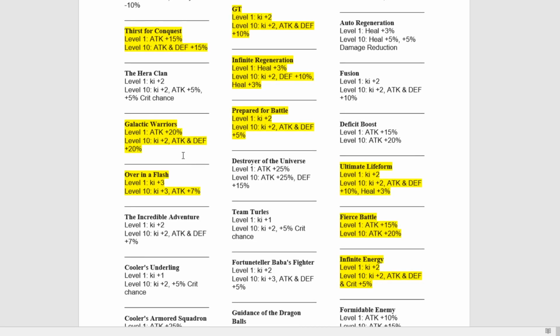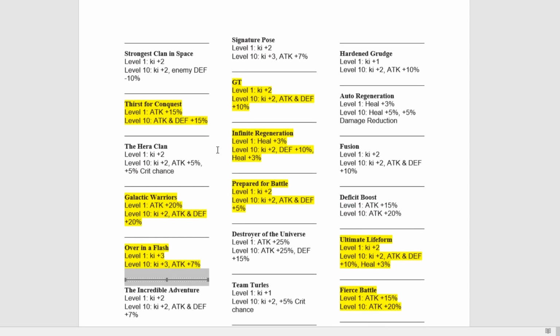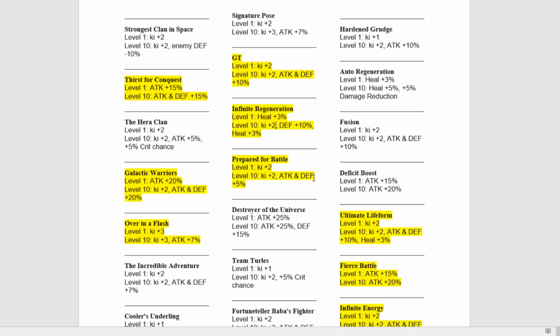Galactic Warriors got another boost here. Bojack's gonna get a huge boost from all this. Over in the Flash, it's +3 to key already, which is amazing, but now they get that little extra, right? And let's see here, GT got a boost. Infinite Regeneration, that's kind of going with Buu again, right? So it's a key +2, so now there's 2 key links.